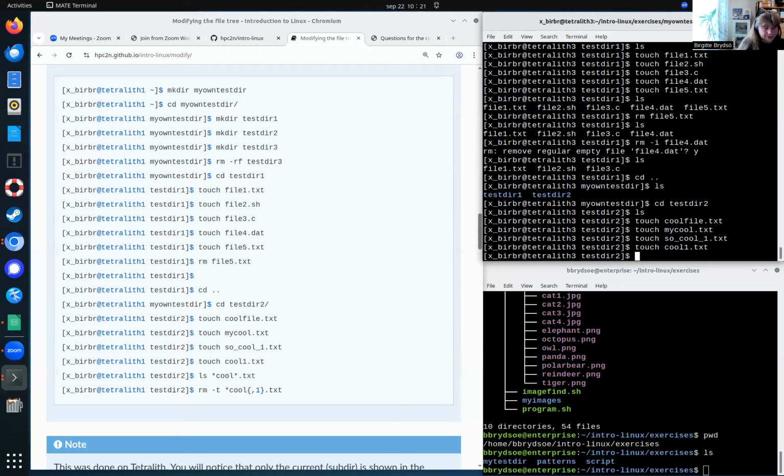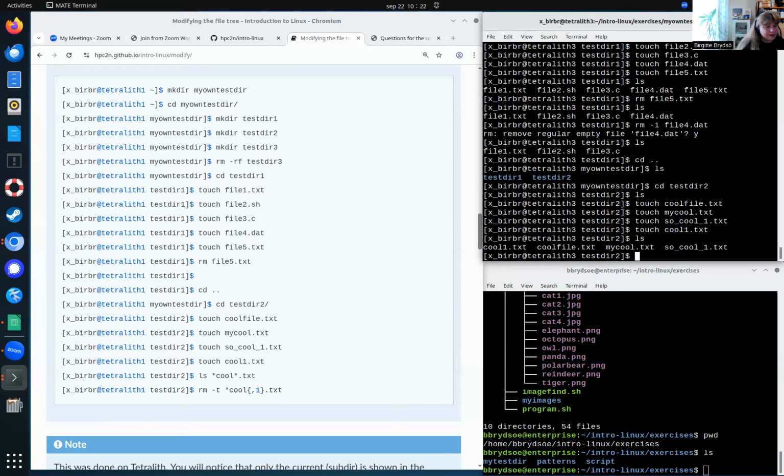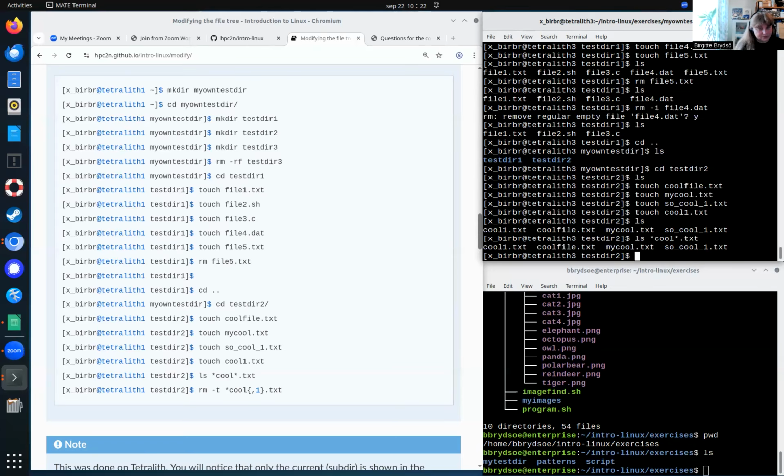So we have a lot of files here. Let's try and see what happens if we say ls star cool star text. It lists all of them as expected.